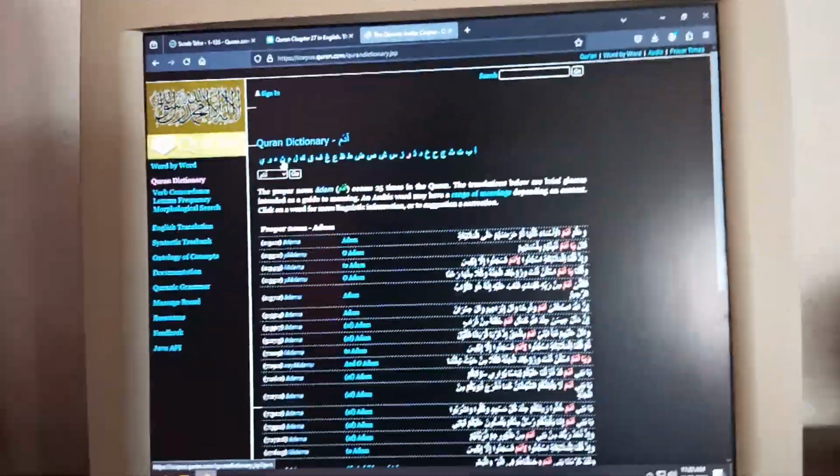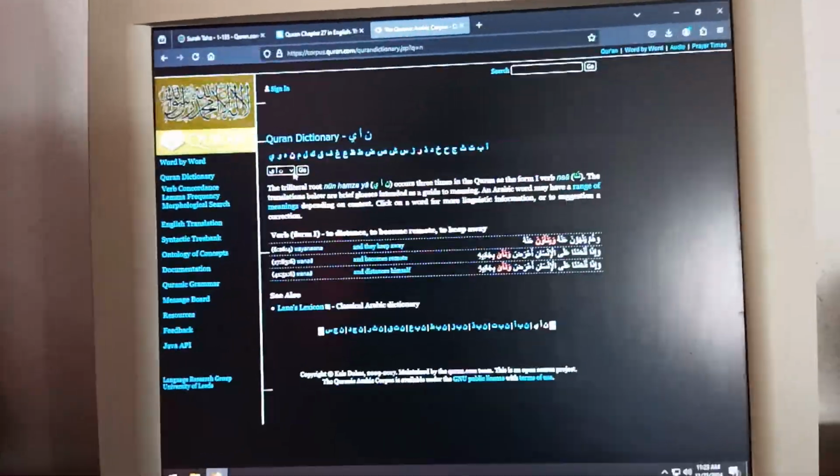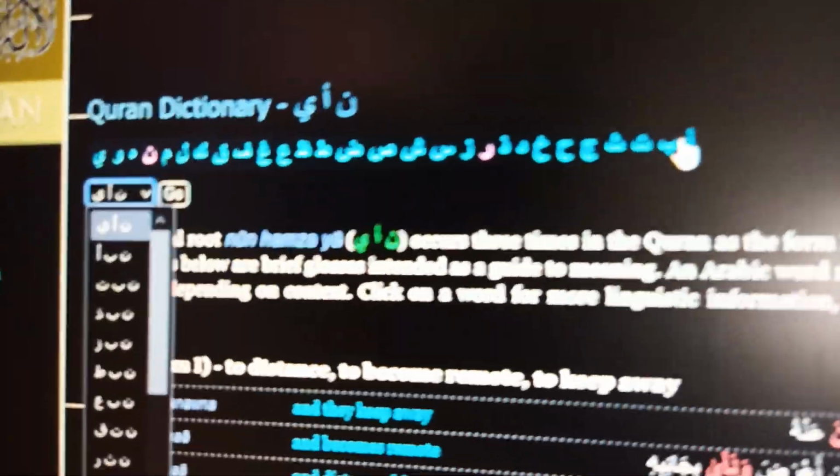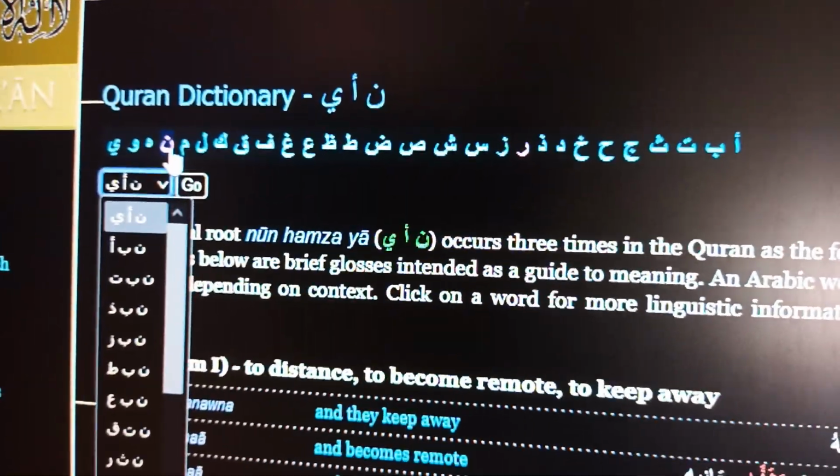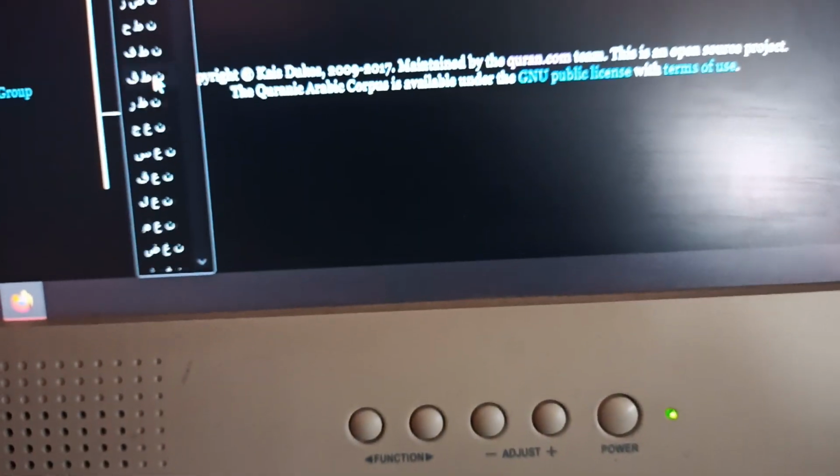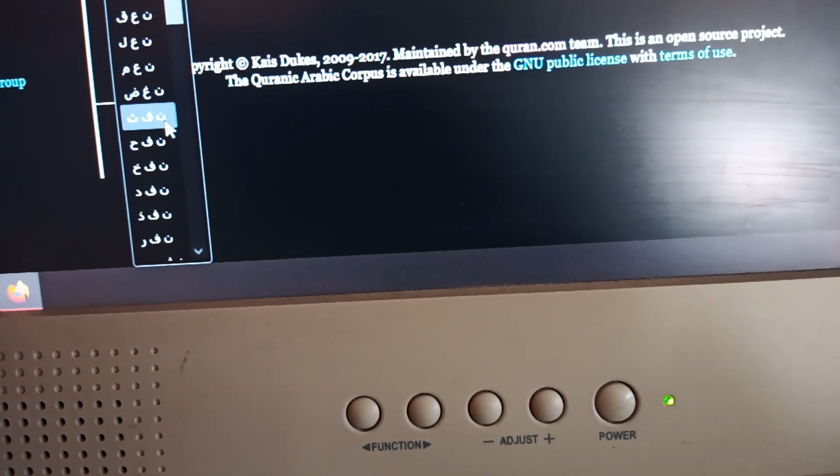Now, let's just use Nefs as an example here. Now this is another website. It's called Quran Corpus. You've got to remember, these are all run by people, and people make mistakes. So we want to find Nefs. If you don't have any familiarity with the Arabic alphabet, it'll be hard for you, but we clicked on the Nun. Nun, Fa, Tha, Nun, Fa, Sin.